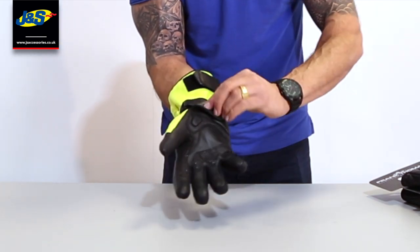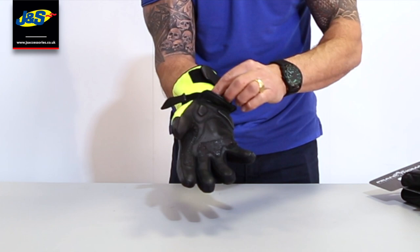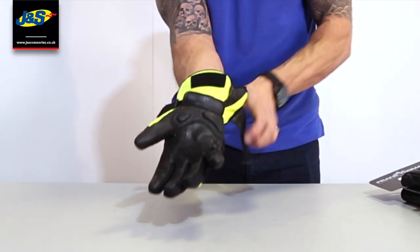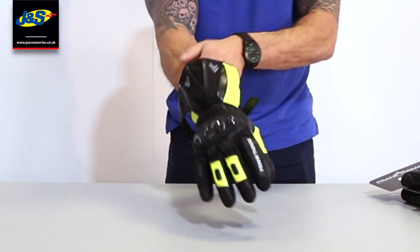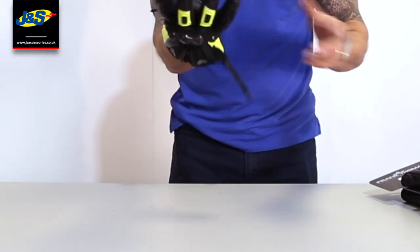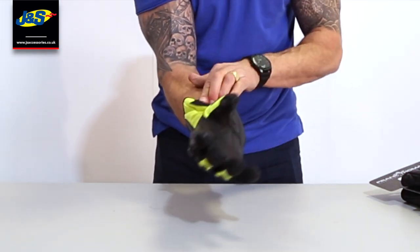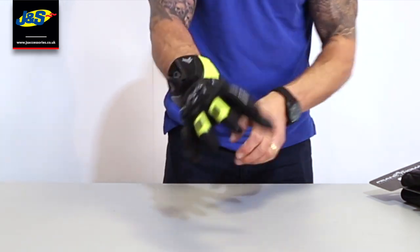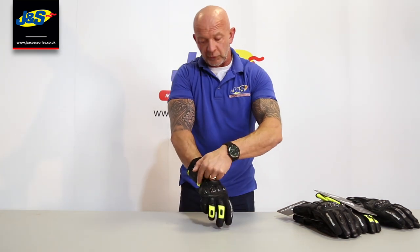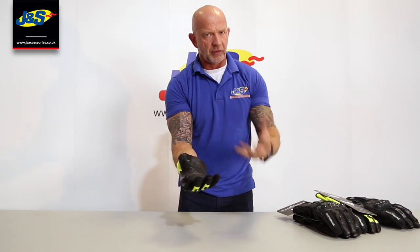There's a flap over the top of the wrist fastener — you don't want that coming undone and the glove being snatched off in the event of an accident. Opening it up, it's got quite a wide gusset on the cuff as well, so you can put your jacket sleeve inside. If it's raining, tighten it up as much as you can and then put the cuff of the jacket over the top of the glove, so all the water runs down the outside and not down the inside.